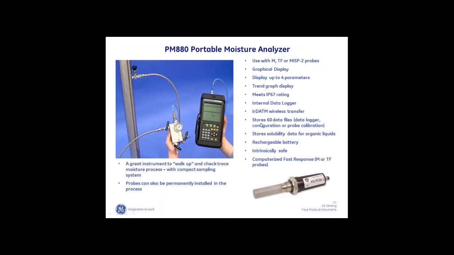The HydroProx portable is a bit different in that it can store data from multiple sensors. One scenario is that you can install sensors in place and then just plug into those sensors. It has more computational power, an internal data logger, and can display up to four parameters with a graphical display giving you an ongoing graph. It can store up to 60 data files, so you can store data from up to 60 probes and just walk around and plug into those probes. This unit also has the CER — Computerized Enhanced Response — to give you a quicker dry-down.